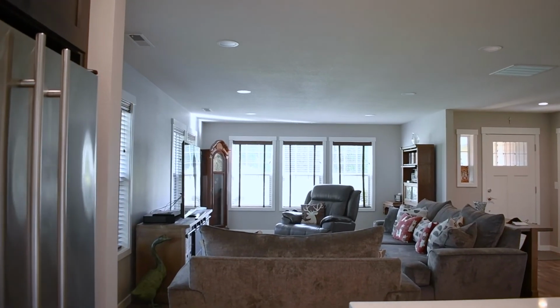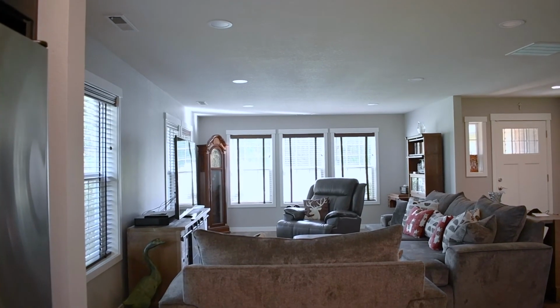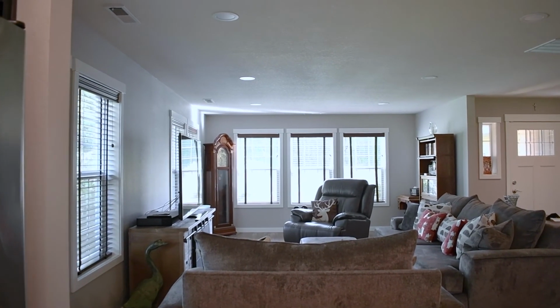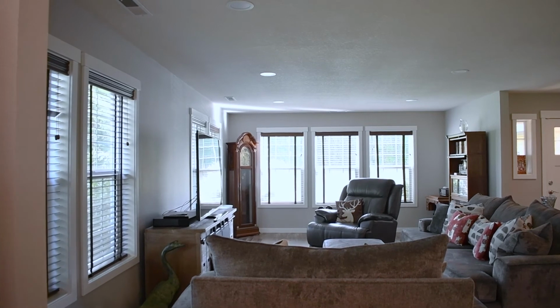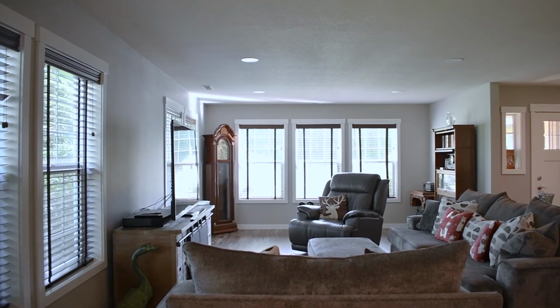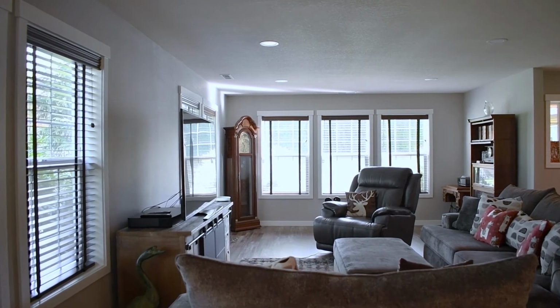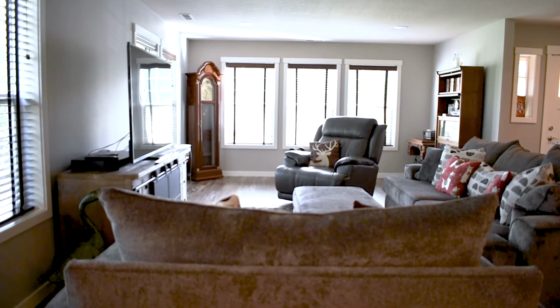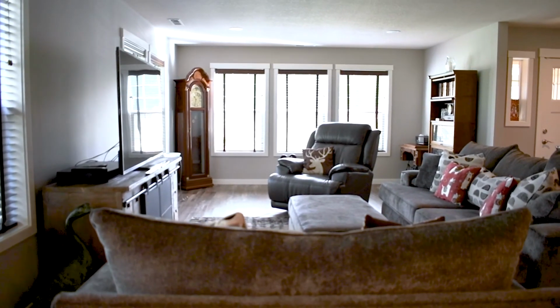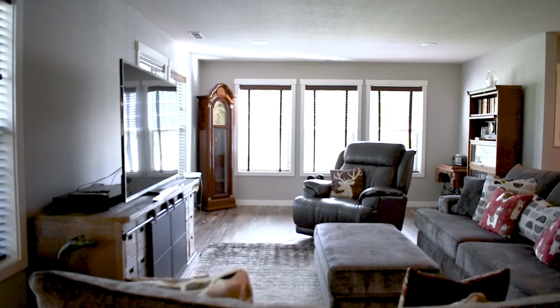So Aaron, tell me a little bit about the transition from the kitchen to the living room and some of the upgrades you did here. Sure. In this house, when you came into the entryway, there were three, maybe even four sets of French doors that all kind of partitioned off different rooms. Where you're standing was previously a sunken living room, and then right around where I'm standing transitioned up into a formal dining room that was separated with a really narrow doorway into the kitchen.